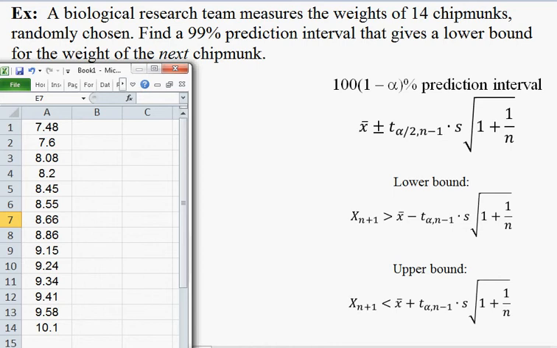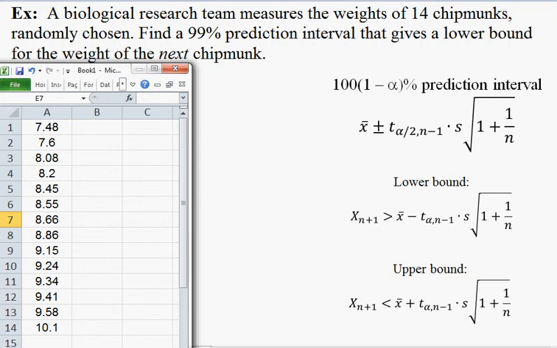what is the average weight of all the chipmunks in the forest? This is a prediction interval for what will the weight of the next chipmunk be. Now clearly there's going to be more variation in guessing the weight of the next chipmunk than guessing the weight of all hundreds of chipmunks that are in the forest. We have new formulas for computing a prediction interval. They look somewhat similar to the formulation of the confidence interval, except that the thing that's being multiplied by the standard deviation is a little bit different.